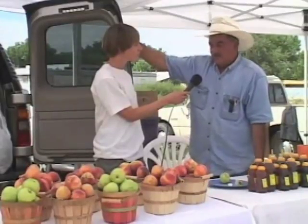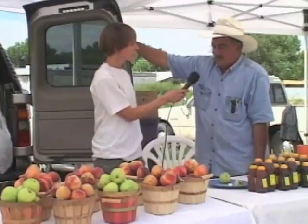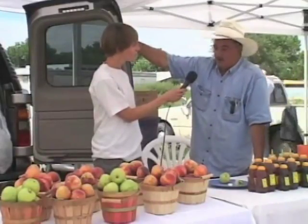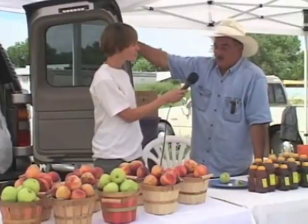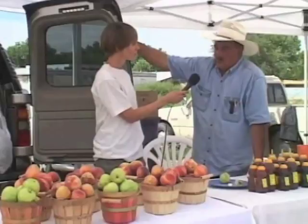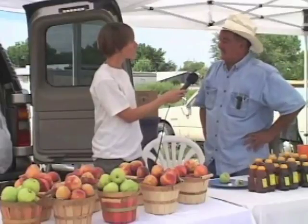We try to get them to the markets as soon as possible, but with peaches, you have to get those in a cooler and keep them down at a certain temperature so that they stop the ripening process. Those ripe peaches that I just mentioned, we put them in boxes, and people that make peach butters, peach pies, things like that, we sell those boxes a lot cheaper because it's going to be kind of like a damaged peach. Right. And we hate to throw things away, but sometimes we have to because we've got so much. But I think it's kind of split right now. A lot of people buy for canning, a lot of people buy just for eating.